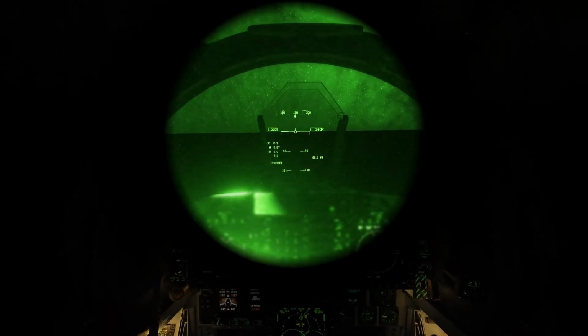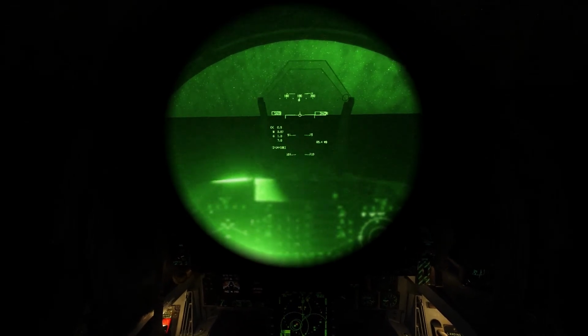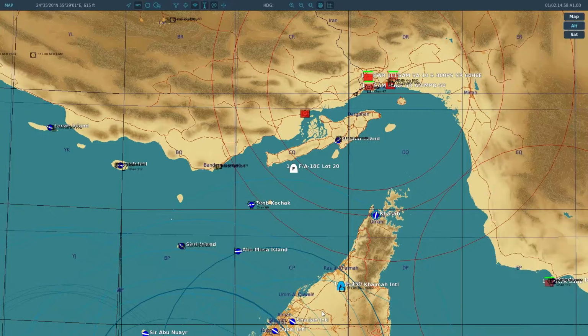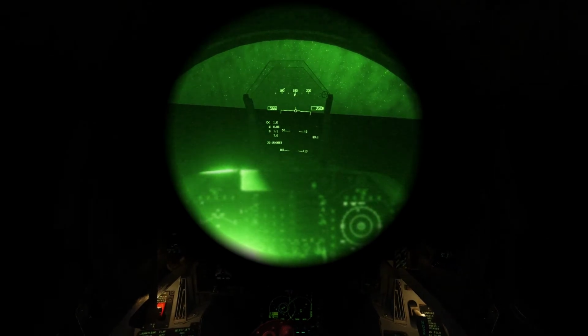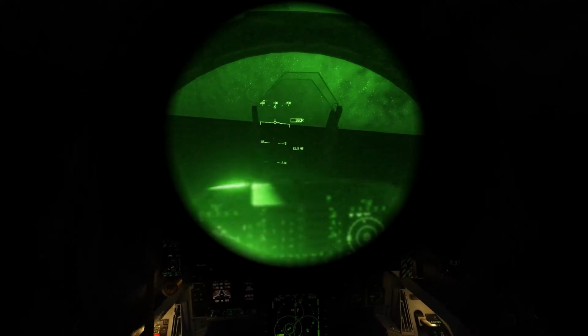Okay, 66 miles to waypoint 9. We are outside the threat rings of the Iranian SAM batteries, at the very least. Keshan Island is the one to which I was referring. I'm going to stay low for just a little bit longer. I'll throttle back slightly to save some fuel, though. But I suspect we've made it out scot-free.